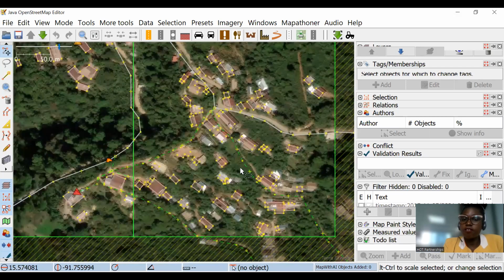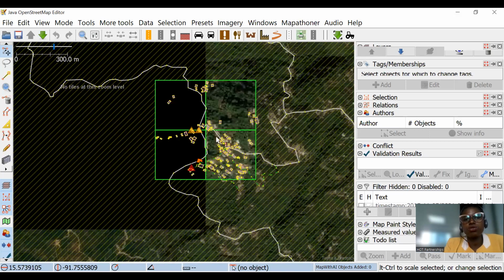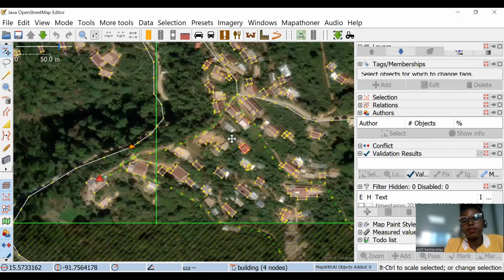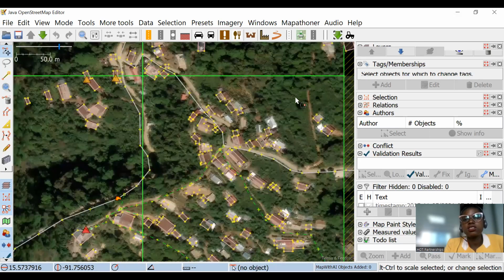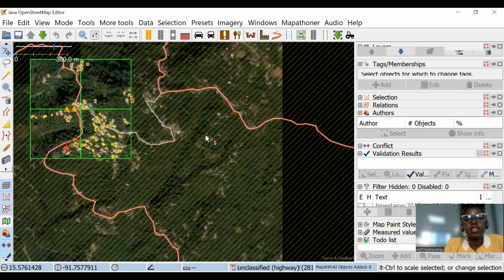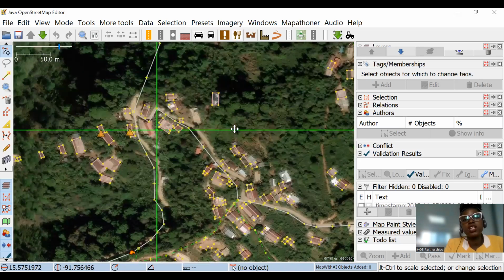Okay. So if it is your first time to do mass validation, I would recommend you start with 2, or you can start with 4, like I have done. Don't select so many. You see here, there are a lot. It can be very tiring to validate them. If it's your first time to select more than one task, please start with 2. And as you move forward and get more confident, it's okay to select more than 2.